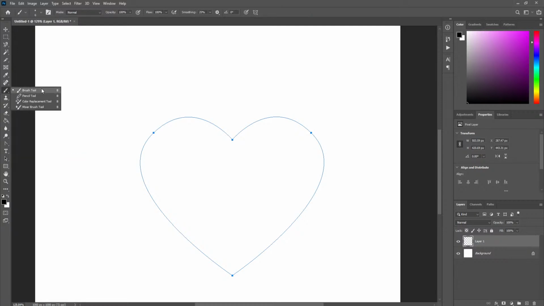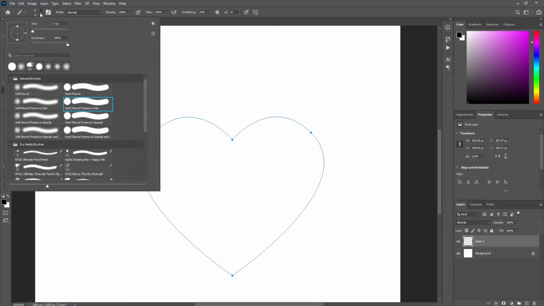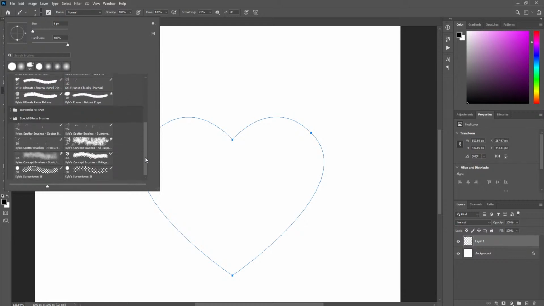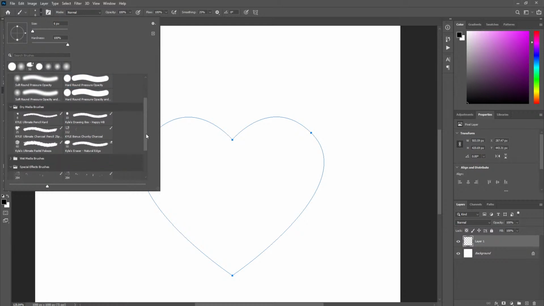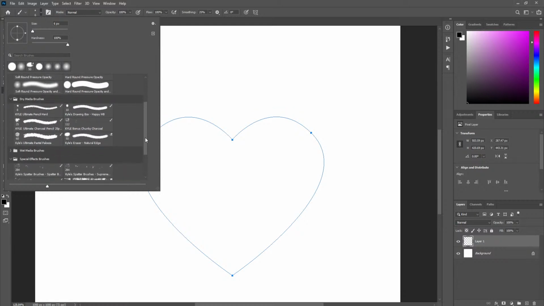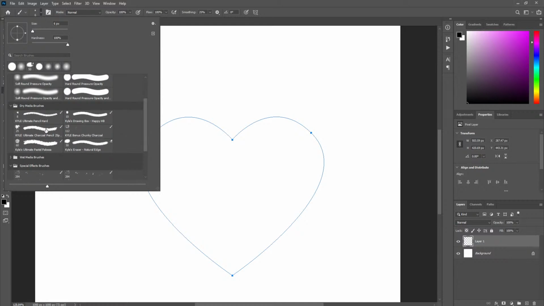Do you want a brush stroke or a pencil stroke? You can choose any one of these. I'll choose a brush stroke. Now, how thick you want the brush to be, or what kind of brush stroke you want, you can choose from here. Maybe I can choose something like this.